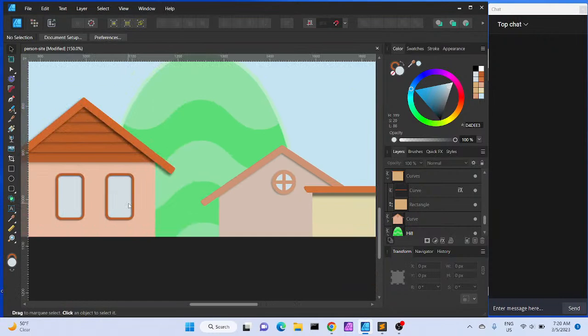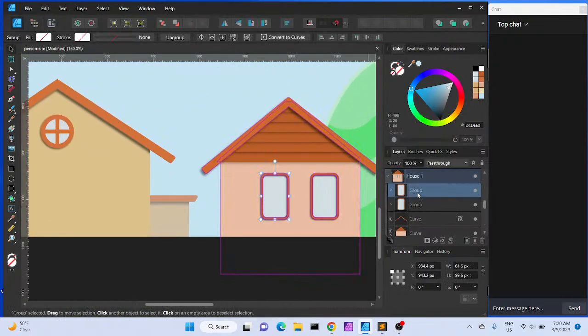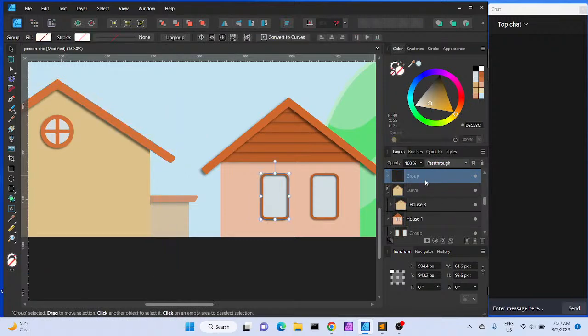So, how do I want these windows to look? Some of them I kind of want to try turning sideways. Let's go to this house. And I just paste it there. Oops. Paste. Back where it was before.